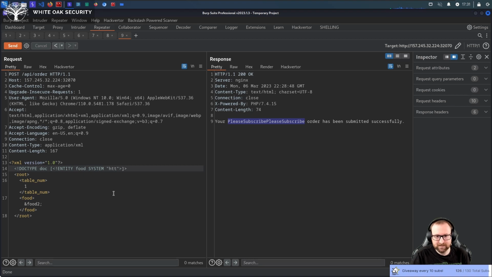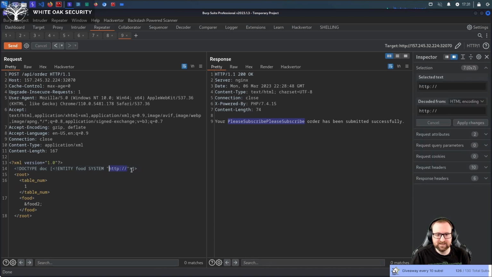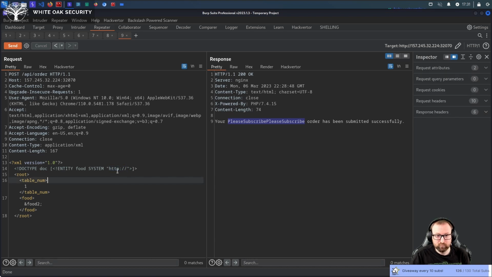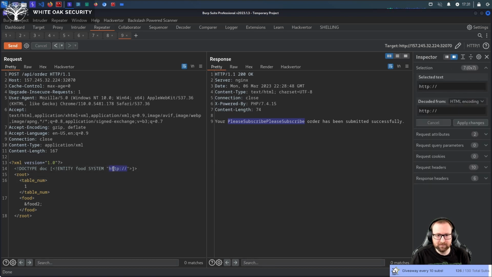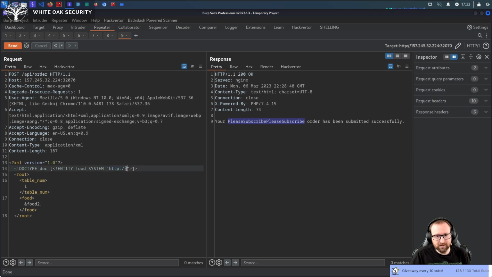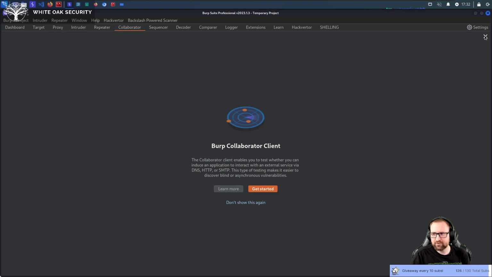So it could accept HTTP URLs. The XML spec says nothing about how this is processed. It basically just says, hey, the parser can decide what to do with this string. But if you give an XML parser an HTTP URL, it's probably going to make an HTTP request. I don't know if it's going to do this. That's something we could try.